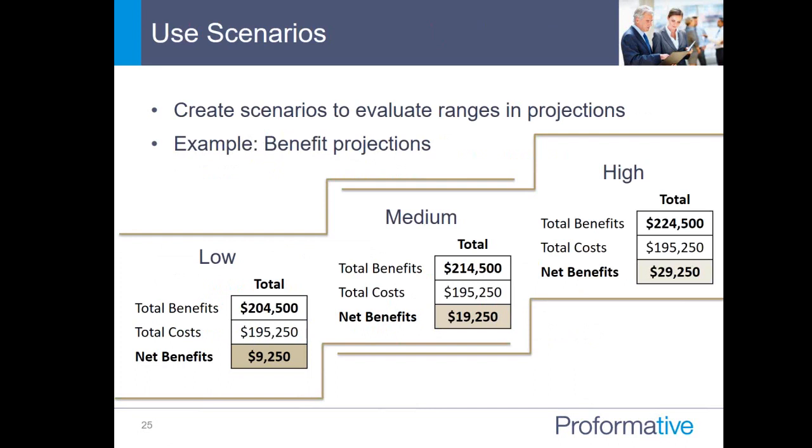So I'm a very big fan of doing the low, medium, and high, or you can even call it the worst, medium, and best case scenarios, because it allows executives to look at various ranges and understand how, if they change certain assumptions, that will flow into the model. And also, from a manager perspective, as you're doing these projects, it gives you the levers that you have in order to ensure that the project's successful.